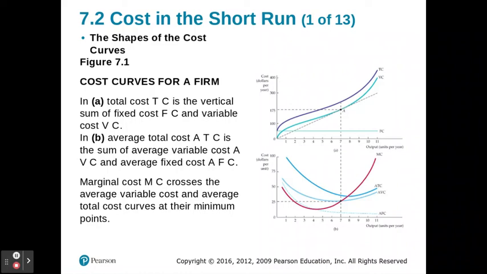The reason is because of what we saw in the previous chapter on the marginal productivity of labor. What happens in the very beginning as I try to produce stuff and I hire one more worker? When I hire one more worker, I get a lot of output out of them, which means that there's very little labor in each of those units, which is why my total costs aren't rising that much. There's very little cost in those very beginning units because the workers are very, very productive.